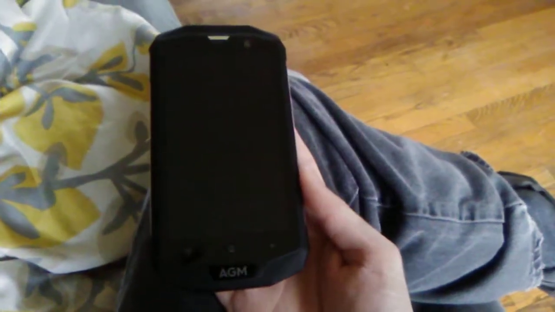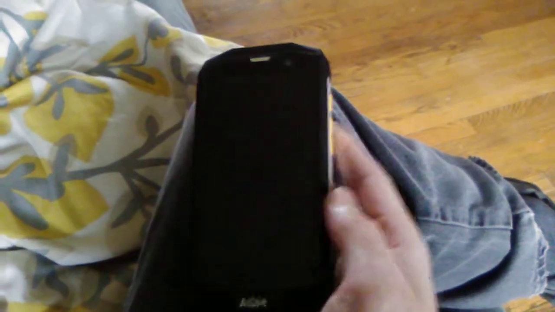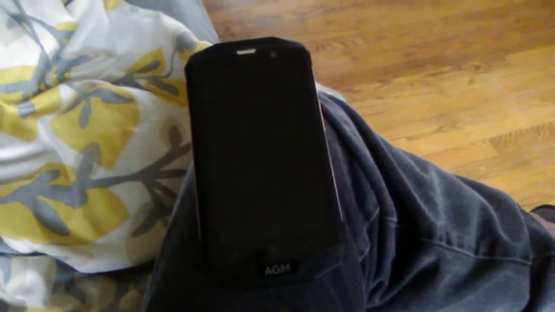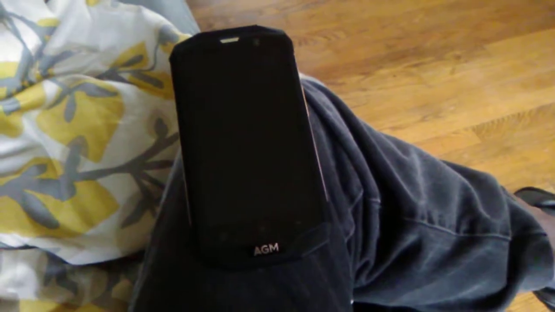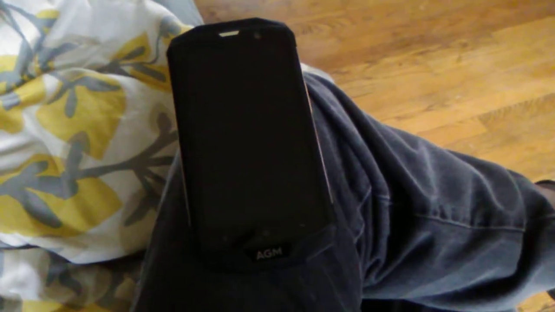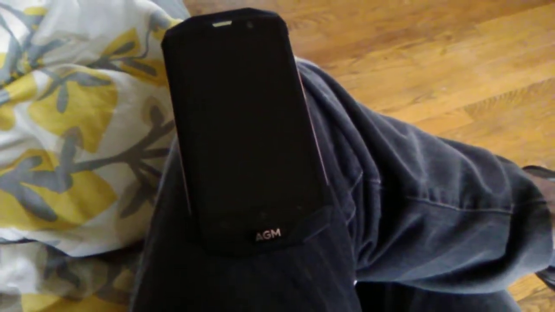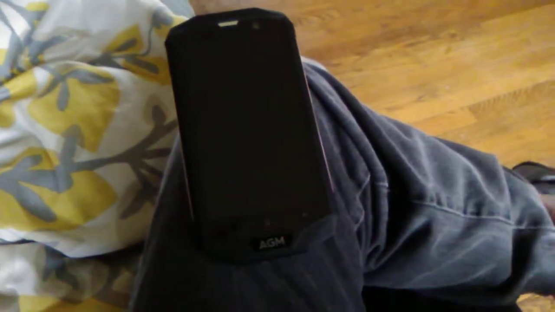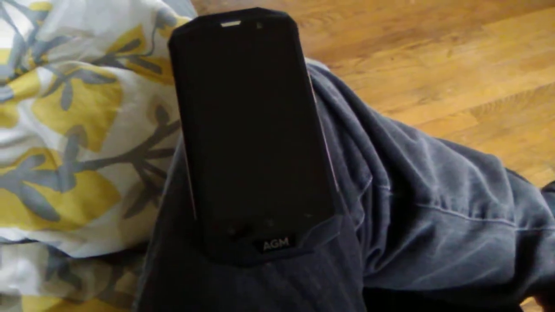But I want to know if it's possible to do an exchange. That would be great, because if you can do an exchange, I'll pay for the return shipping. If there's a difference in price between the two phones, if the US version is more expensive, I'll pay the difference even. But just let me know.